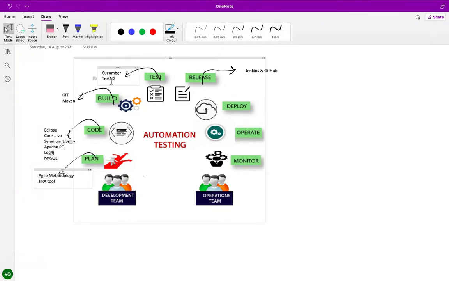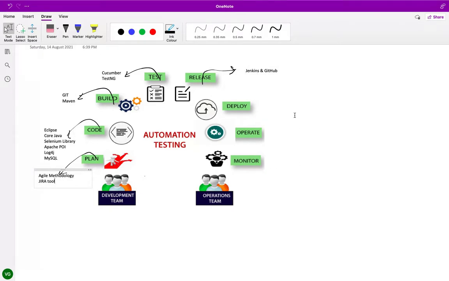Next, how can you run those tests when the developer commits the code? Your tests need to run whenever the developer commits the code, and then validate whether that build is good or bad. For that, we'll be integrating your tests with CI/CD tools like Jenkins or GitHub. We'll learn these two tools at the end. As I said before, the remaining will be taken care of by the operations team. You don't need to worry about it.